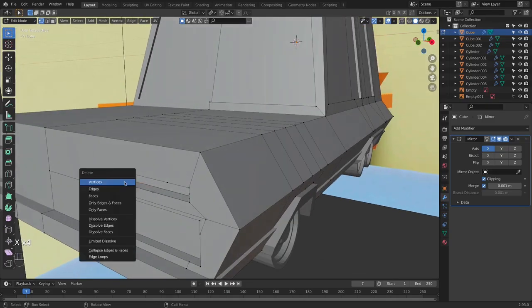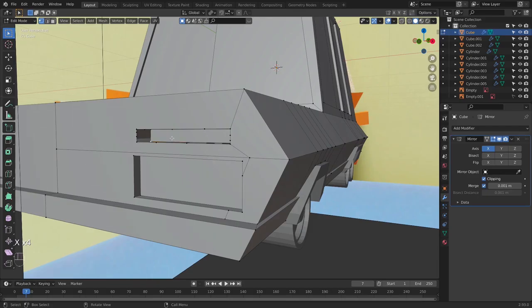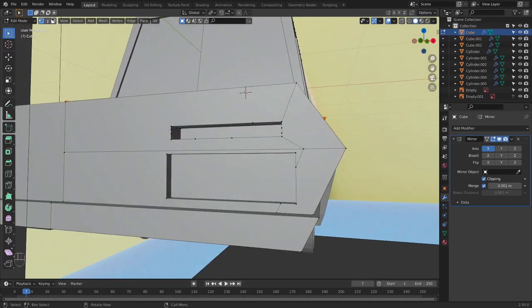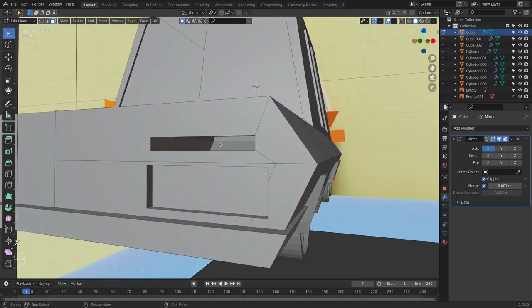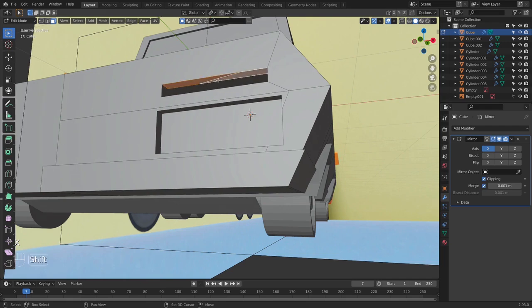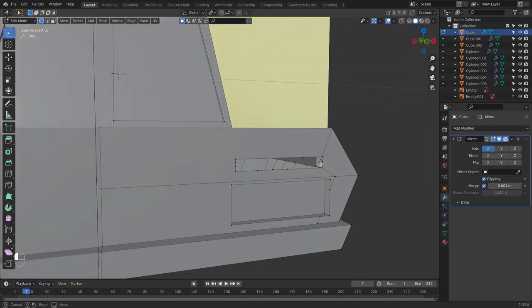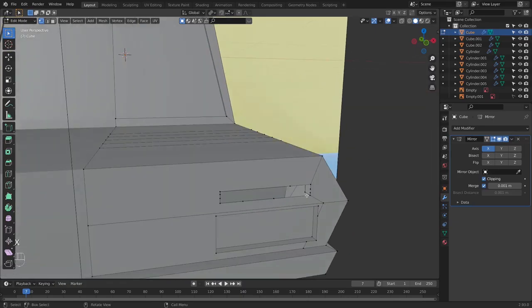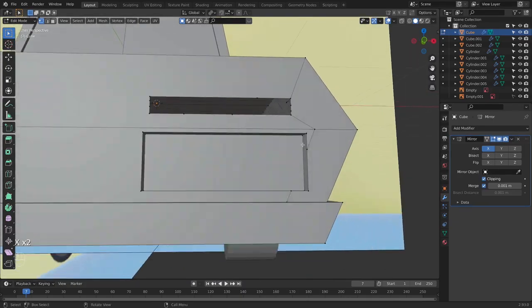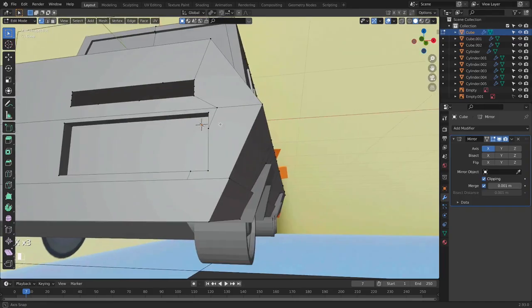And the inside we have a double. So we are going to select the whole part here, delete the vertices as well as these. I'm going to press X, delete the vertices here as well, on the bottom and on the top.